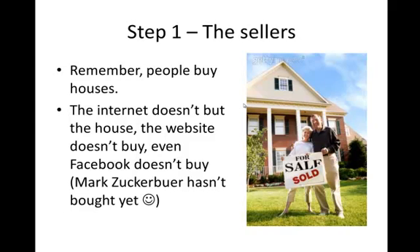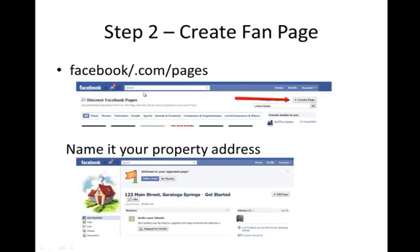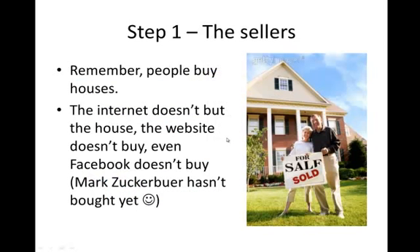Let them know — say, 'Hey, we do a lot of creative marketing, a lot of online marketing,' and show them this presentation. Say, 'This is what we're going to do, we need your participation and involvement.' This program does not work for distressed properties, short sales, bank-owned properties, or REO stuff. We need people that have good attitudes and are in a position to talk positively about their house and their neighborhood. The key is getting the sellers involved because it's their database that we want to be tapping into — reaching out to the people they know and that their friends know to get maximum exposure.